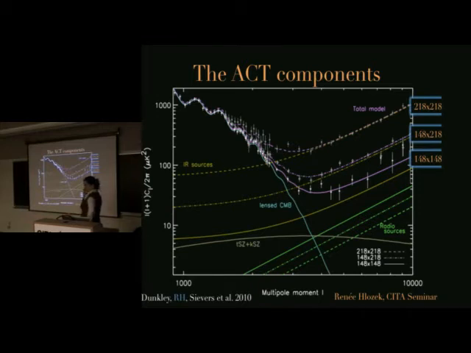That was done. And in particular, that's what we were stuck with in the analysis of SPT. It was not using the three frequencies simultaneously. Using the three simultaneously is far superior. So there's a lot of swap in exactly how you do it. The point is, in other words, you measure the ratio of 218 to 148, and then exactly that, nothing else, as long as the point sources are in the same place.